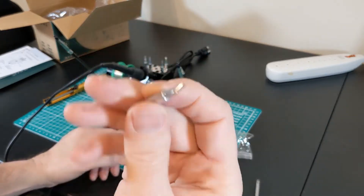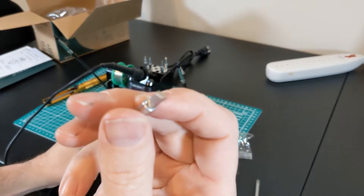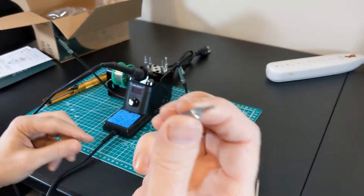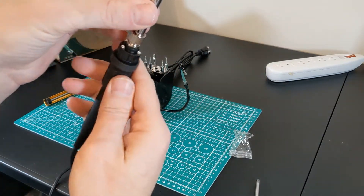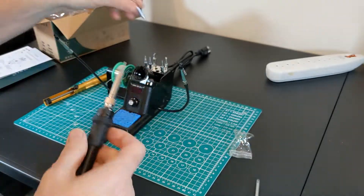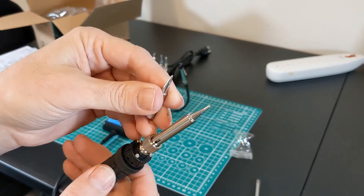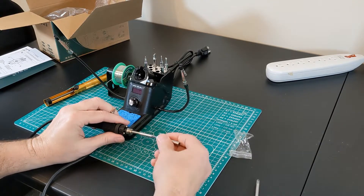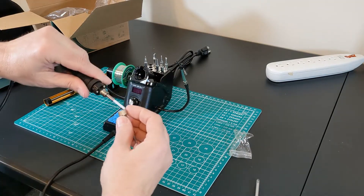Here's a right angle one — this is like a burning tip, like a hobby tip for carving your name in wood, or heating up a large area and filling it with solder. The other thing I notice is all these tips come pre-tinned, which is very handy. This last tip looks like a replacement of the generic tip it came with, so you get two of those. I'm going to go ahead and put on the smallest chisel tip — I like the little flats, they come in handy for installing headers.